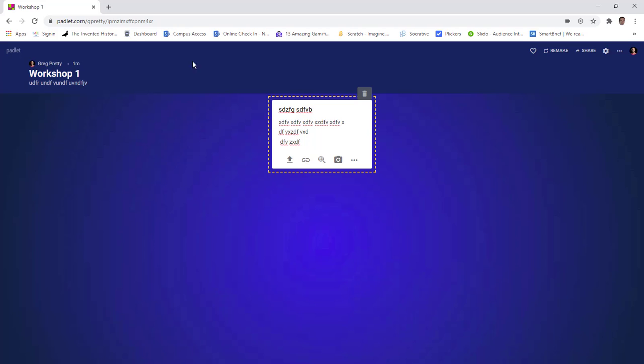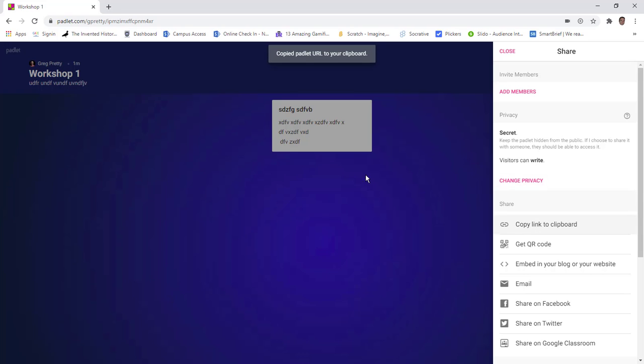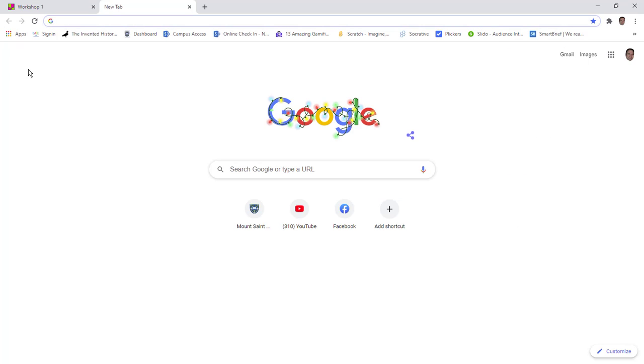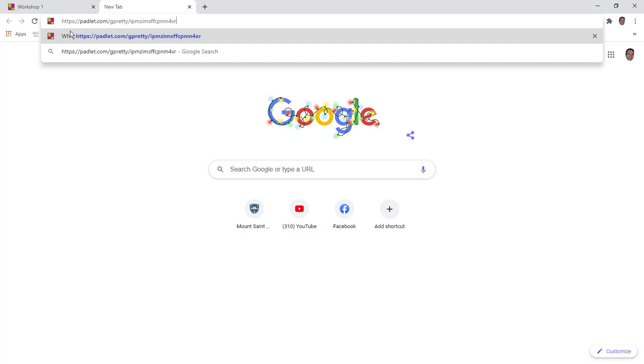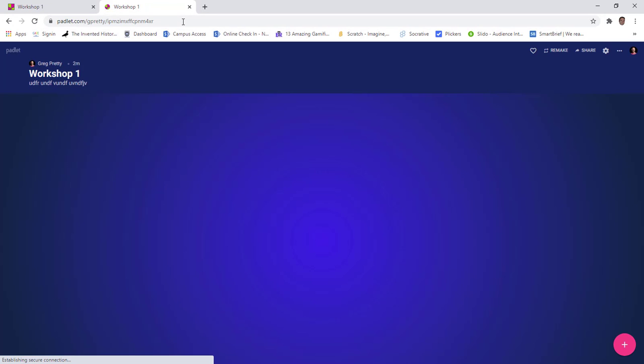But as far as using it for a workshop for groups or the entire class to collaborate in one canvas space, you want to share that link that we copied. Remember, we went to share and we said copy link. So at this point, you can simply put this link into your Moodle class. If you take the link, and I'll copy the link into a tab here, there's the link. It's Padlet, and then a very obscure, very private looking, random generated link that you can't stumble on. Okay. If you click on that, boom, it goes right to that same Padlet.